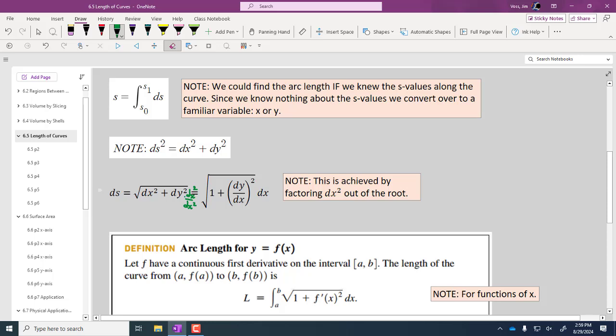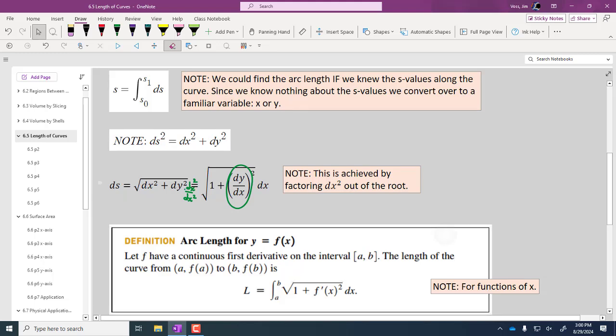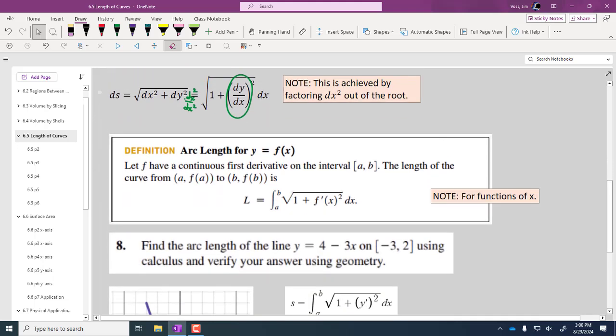And when we multiply that one by dx squared over dx squared, the dx squareds are common. They factor to the outside of the square root as a dx. And then we're left with dy squared over dx squared, which you can rewrite as dy/dx quantity squared. And you know what dy/dx is. dy/dx is f prime. It's y prime. It's the derivative. So that is how we generate this arc length formula.